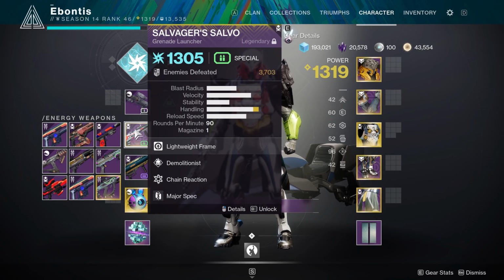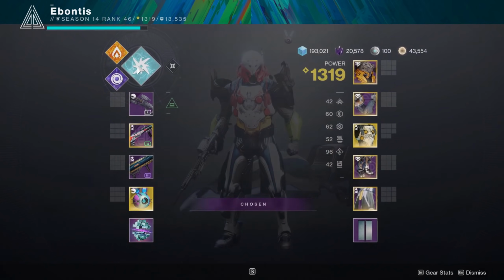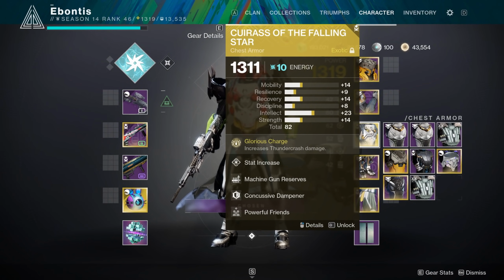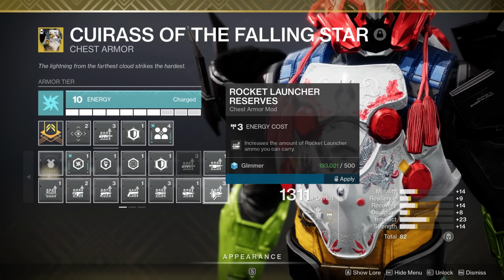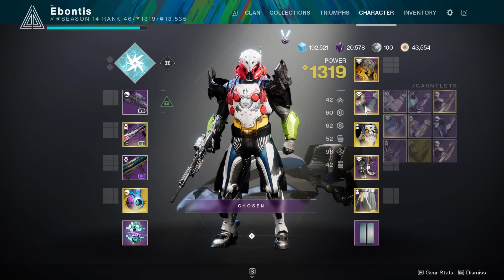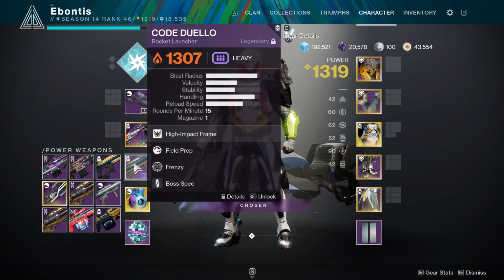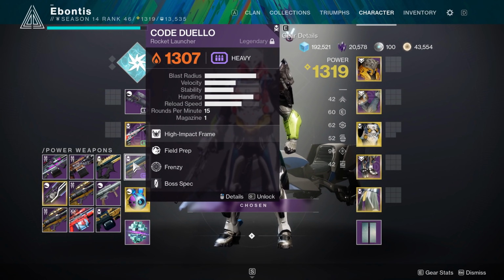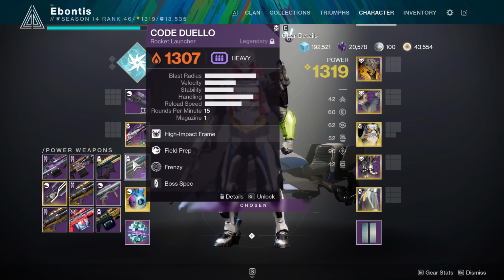For damage, I'm doing this on my Titan, so I'm going to be using Curious of the Fallen Star, of course with Thunder Crash to basically nuke him at one point. Make sure you've got any reserves possible, so rocket reserves, anything of that nature is going to be beneficial to you. We got Rocket Launcher Loader, if you can squeeze that one in, that one's going to be faster. Rockets are pretty solid now for damage. I was debating on Xenophage, that one might be reasonable, but I think rockets paired with Grenade Launcher and Breach and Clear are probably going to be the biggest damage.